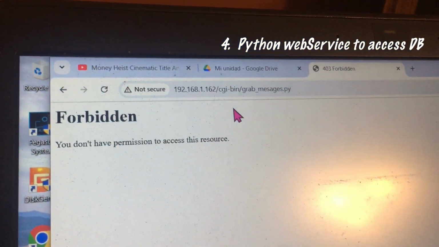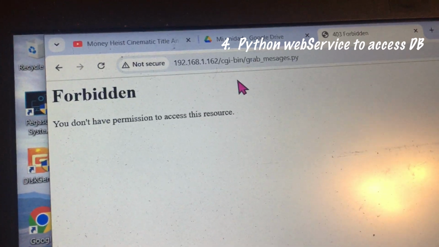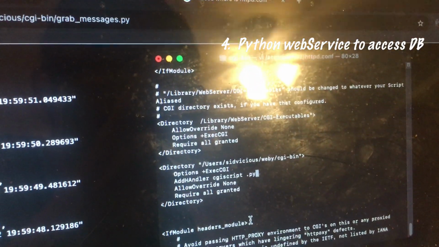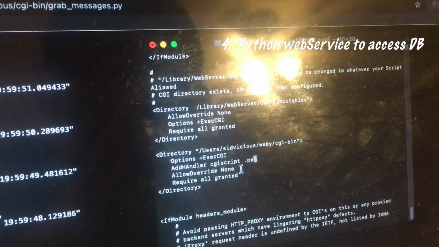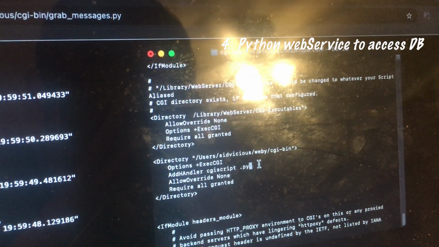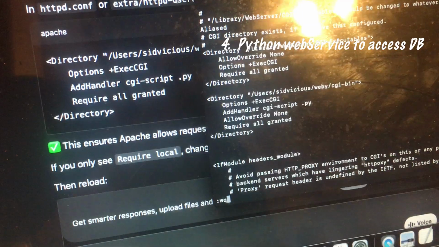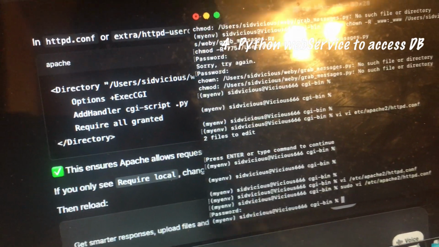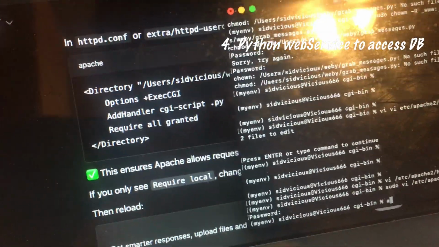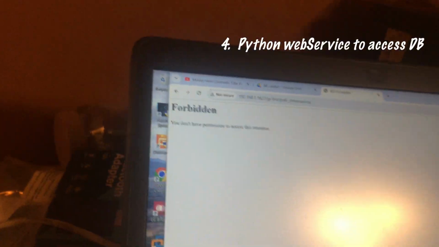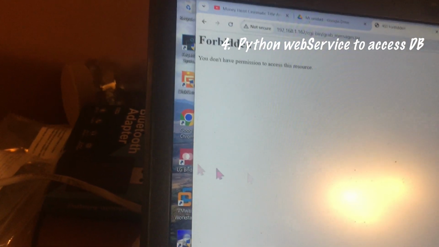So now let's go. So we have to give more access. I had to edit my httpd.conf, and I had to add this line here, the CGI script, Python. That will make it run from my remote machine, which is this other laptop. All right, so let me save it and carry on. Okay, save that. Now let me restart the Apache. Okay, it is. So now you can come back to the other Windows machine and refresh that page.